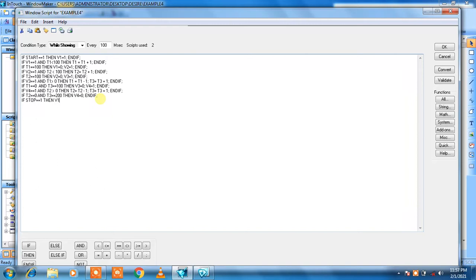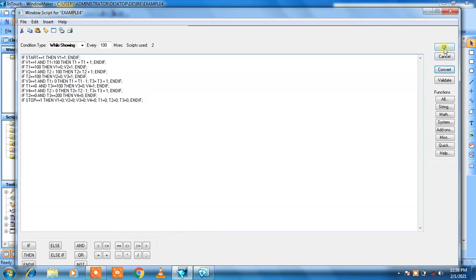So V1 equal to 0, V2 equal to 0, V3 equal to 0, V4 equal to 0, tank 1 equal to 0, tank 2 equal to 0, tank 3 equal to 0. Okay, means if meanwhile I press the stop button, then all things should get reset. That is my logic. Okay, so let us convert it.